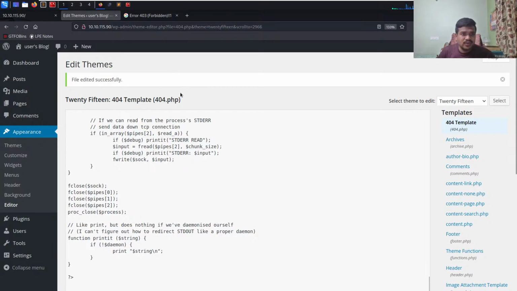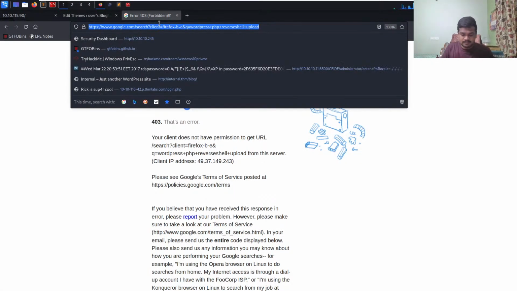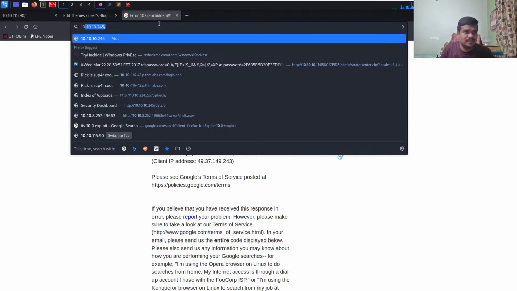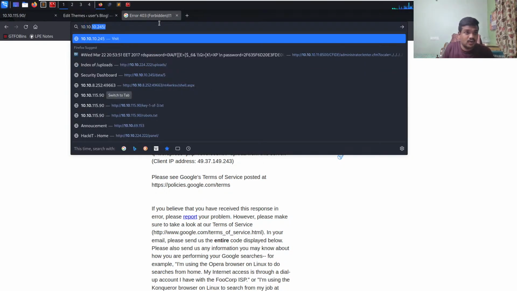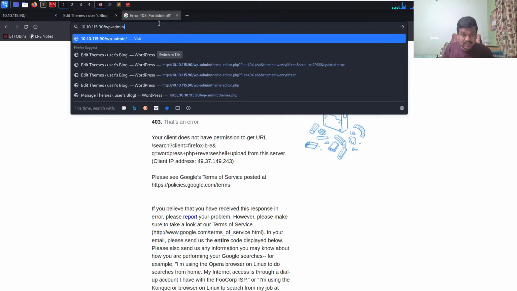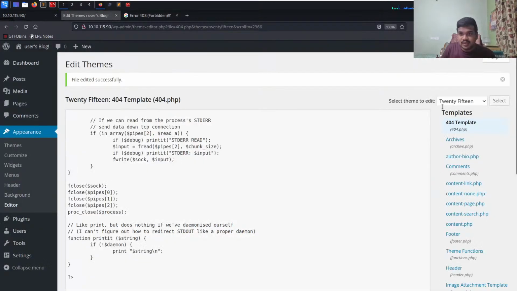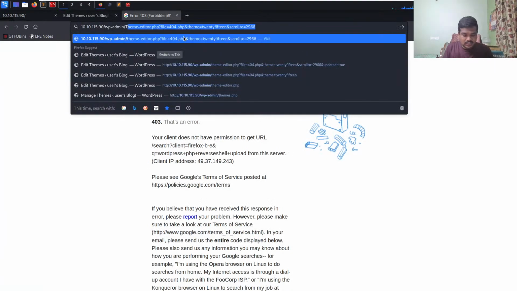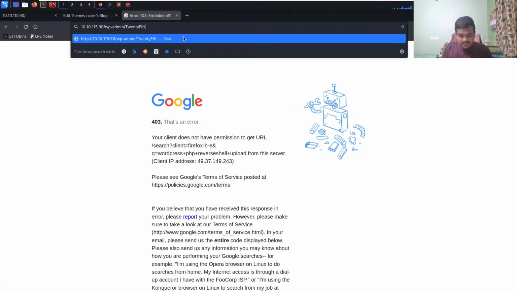Now you need to find this out. I think the IP is 10.10.115.90 slash wp-content, then themes, the theme name, twentyfifteen, and I think it's 404.php.